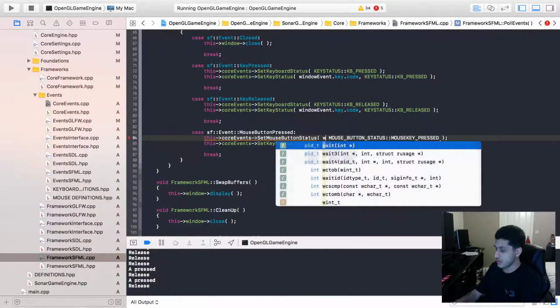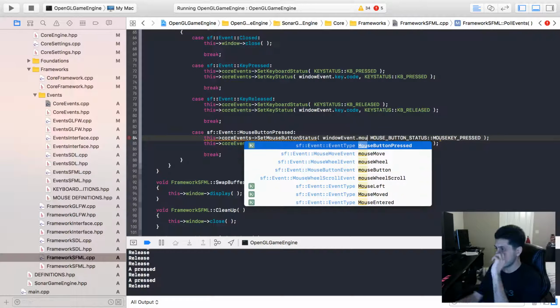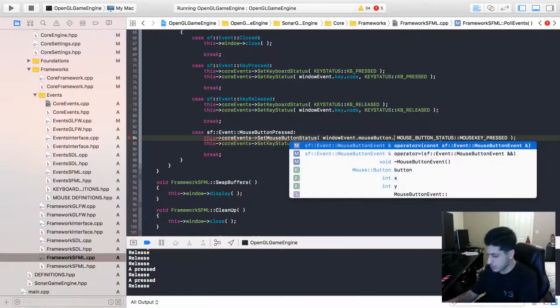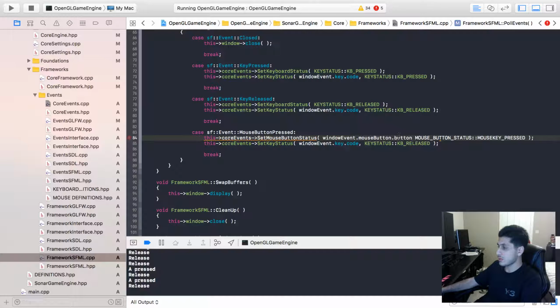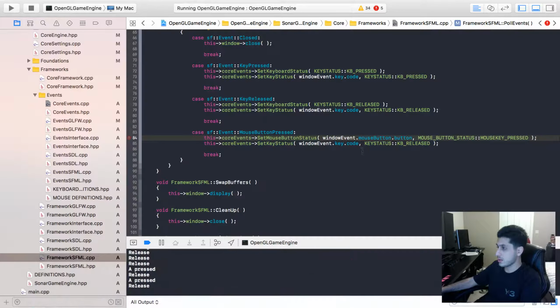For this, I need to do window event dot mouse button dot code dot button. Don't know if that's it or not. Put a semicolon here, see what comes up.